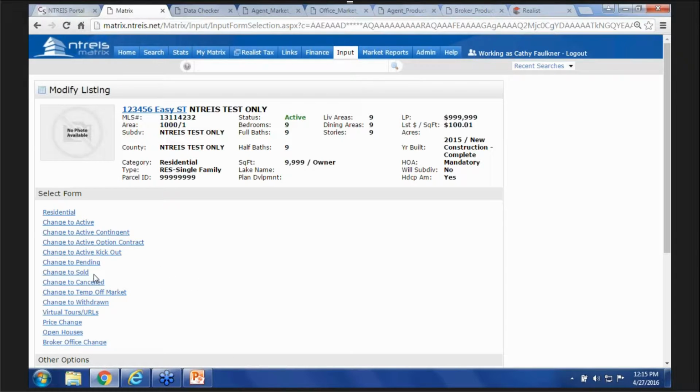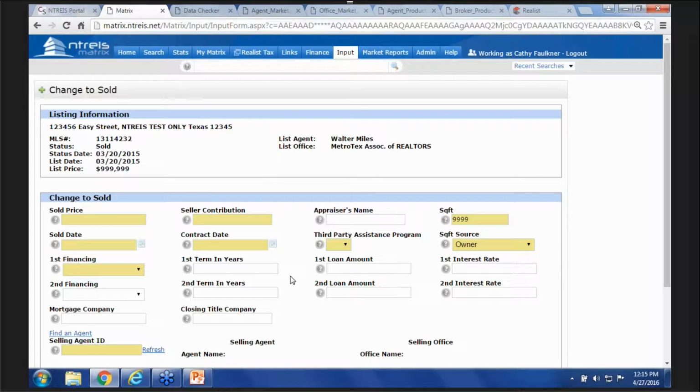Let's talk about closing a listing. Now, believe it or not, this is happening a little more than I fixed one yesterday. So, the sold price is right above the sold date. And it's easy to get off a line. I totally get it. So people are accidentally putting in the sold date into the sold price. And then they're like, I don't know where that number came from. I'm like, oh, it's the sold date. So be careful. We can fix it, though. That's something we can fix. That's easy. So just kind of be careful, but I've been seeing that more and more.